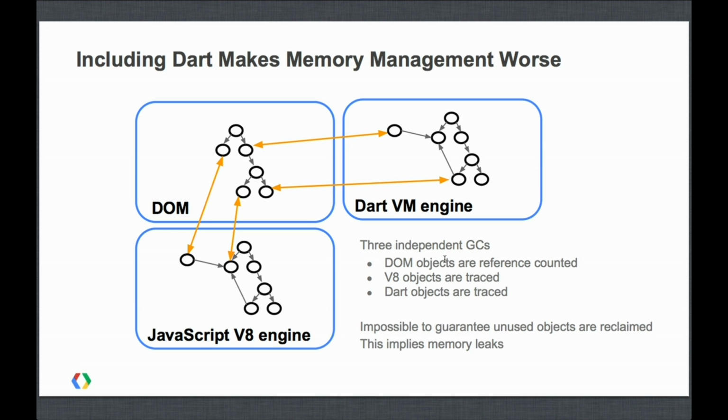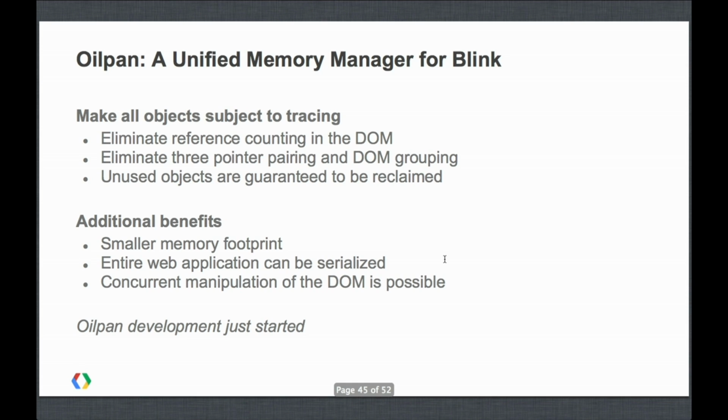The only way we can make sure that we do something about it is to actually change the reference counted nature of the DOM. We created a new project, started last month, called Oilpan. It handles garbage collection between the different segments inside Chrome and Blink, which are JavaScript, DOM, and eventually Dart. We want to convert the reference-counted DOM into being traced, so we can trace through JavaScript objects, through DOM nodes, and through Dart nodes, and make sure we know what we have.